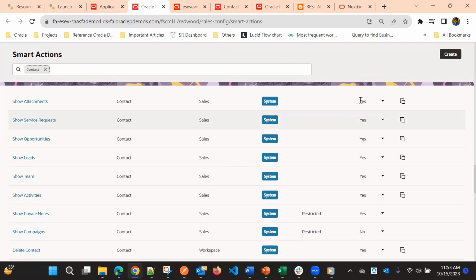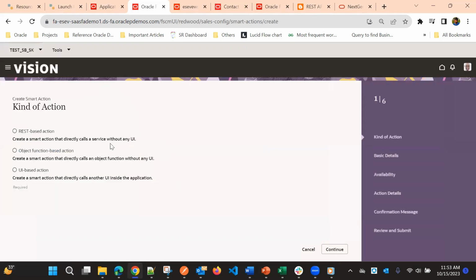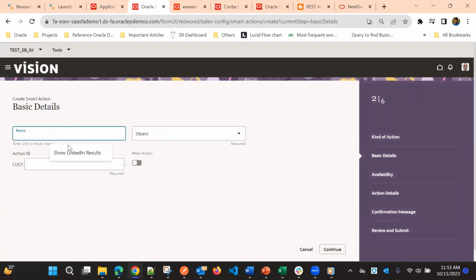So now we need to create a smart action to display the mashup. In our case, we are just considering to show the wiki page. So these are the steps to create the smart action. But now these steps are showing a little differently, so we'll duplicate the existing action to see the actual ones.